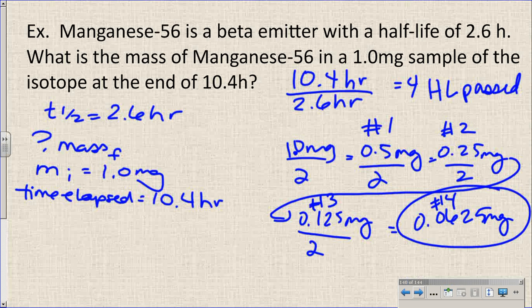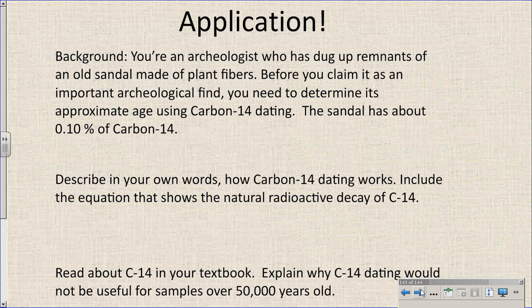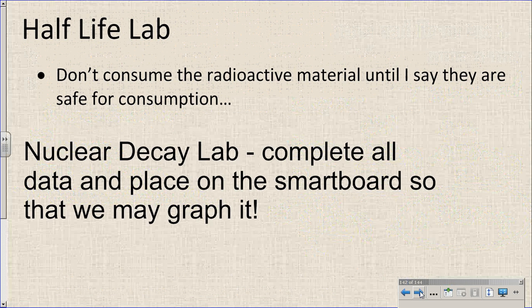All right, you guys are going to practice this some more in the lab, so you'll have a lot more mathematical practice. So have a calculator out, have a piece of paper out, and I'm going to tell you what you've got to do with your activity. Oh, we have like 45 minutes left. This is nice. Okay, so the activity's fun. I'm going to skip the archaeologist part. It's the nuclear decay lab, okay?